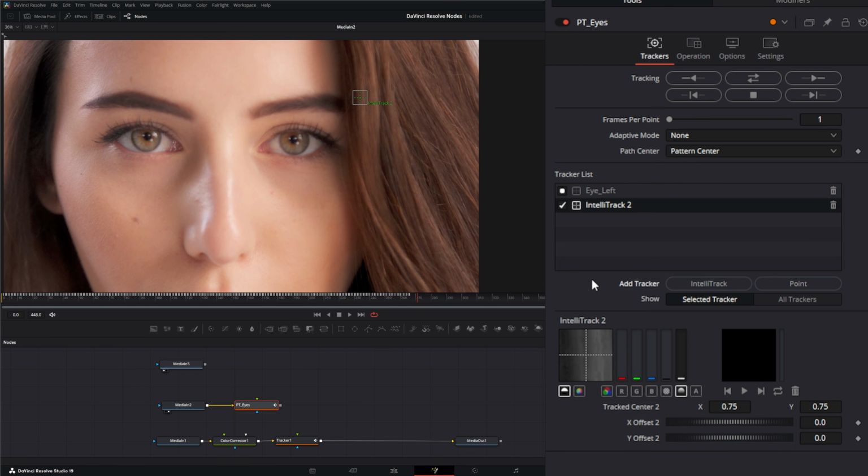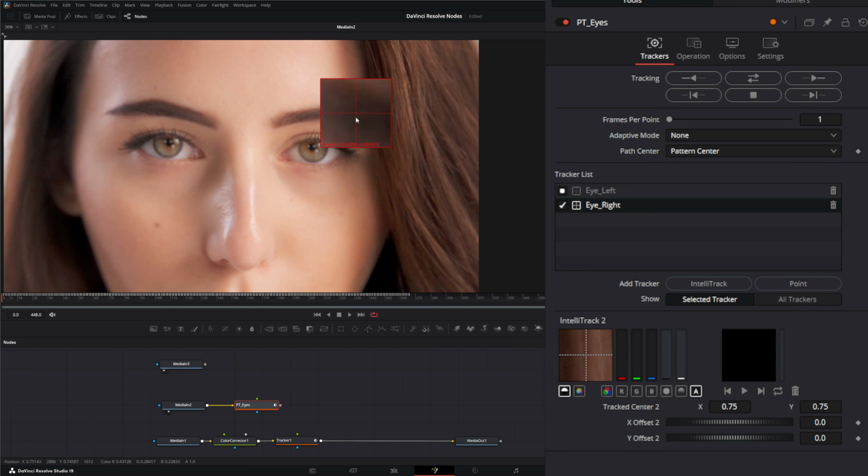We're going to add another tracker and we're going to name this I right and select auto. And let's make sure we're on the first frame. Let's find our eye and we're going to track forward.